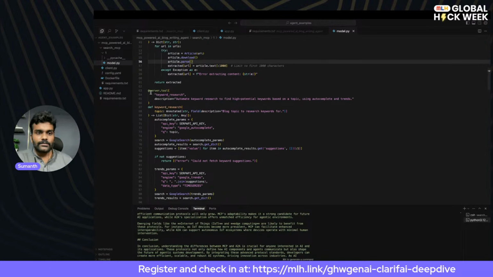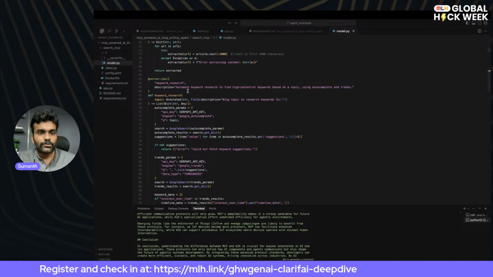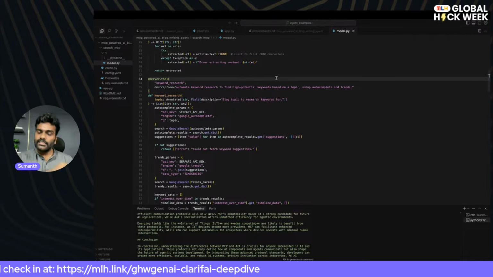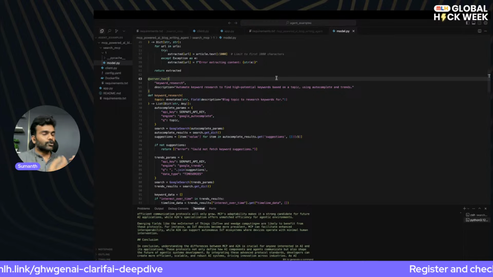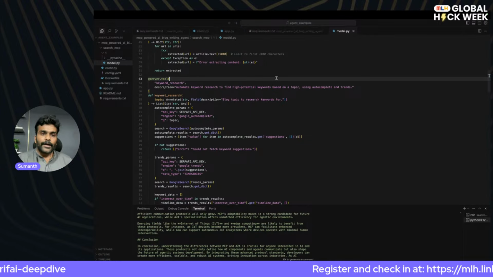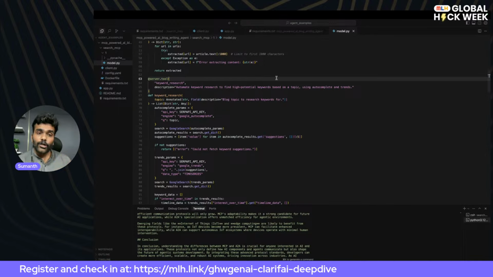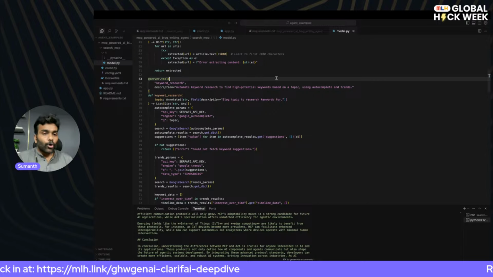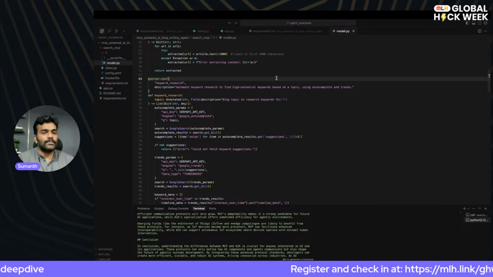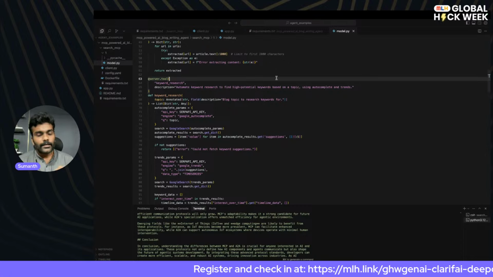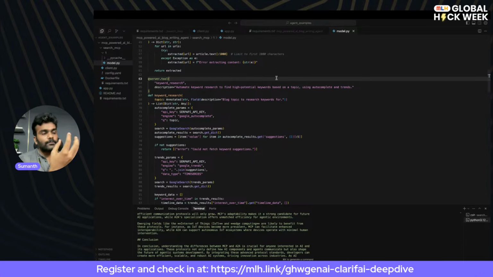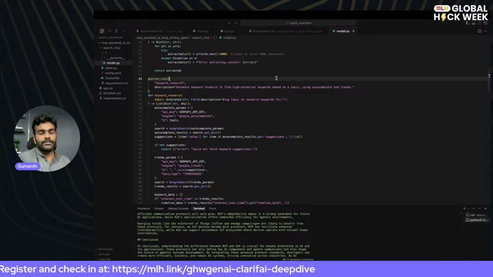The final tool I've named keyword research, and I've also given it a description. It takes the user query, the topic that we want to generate the blog on, and uses SERP API to find keywords relevant to this particular topic which have low competition and high volume. For example, for the blog that we generated on MCP, it will give us the top 5 keywords so that we could include them within the blog, which will make it more SEO friendly. So that's what this tool does.